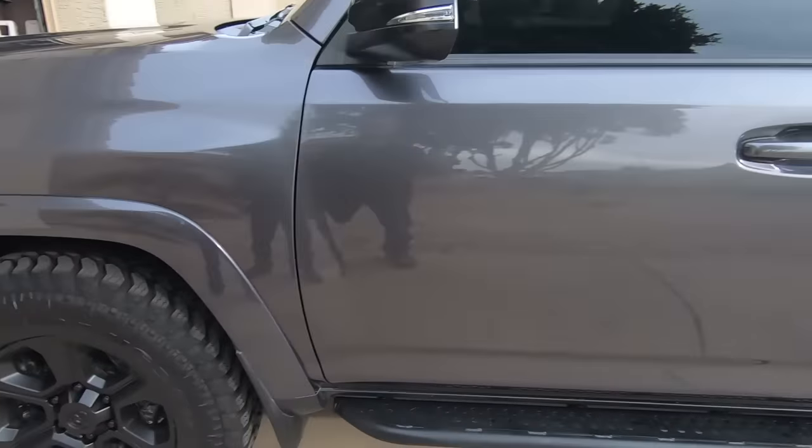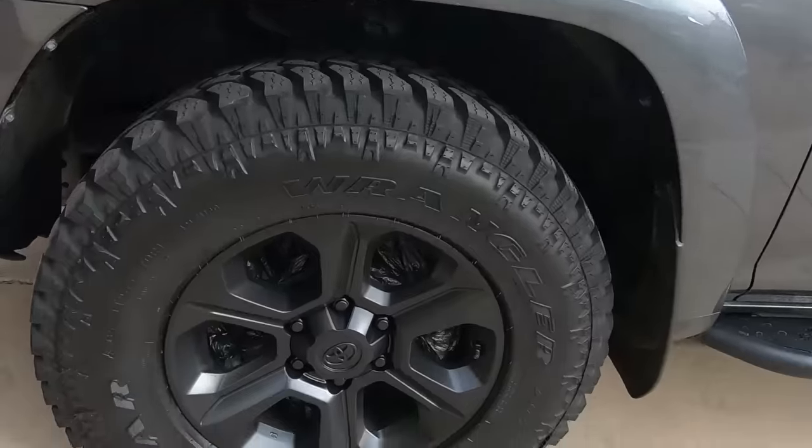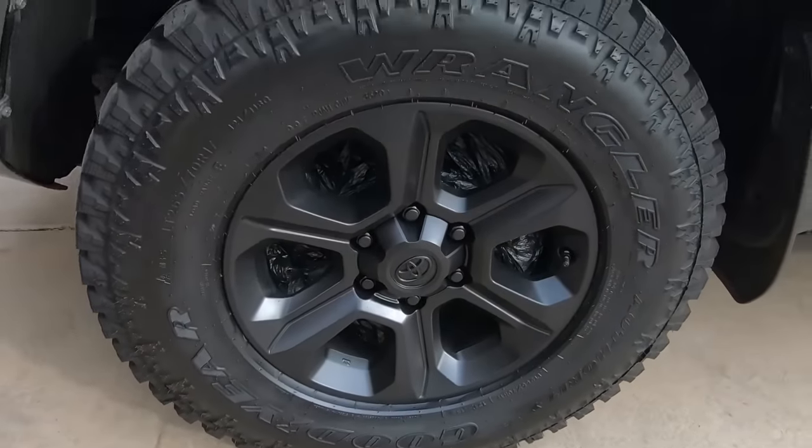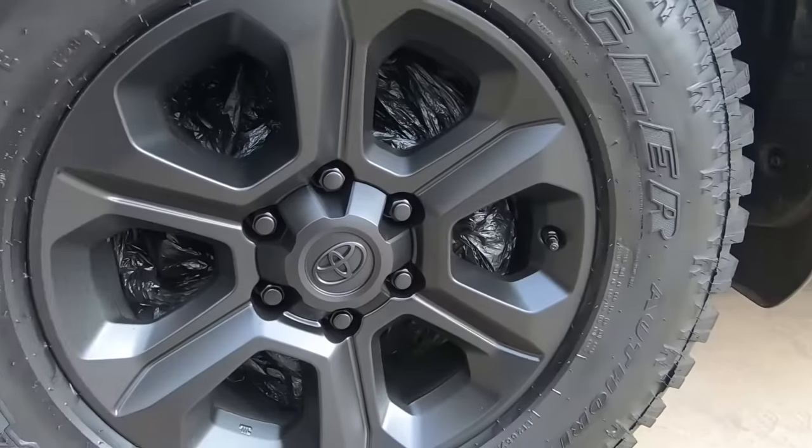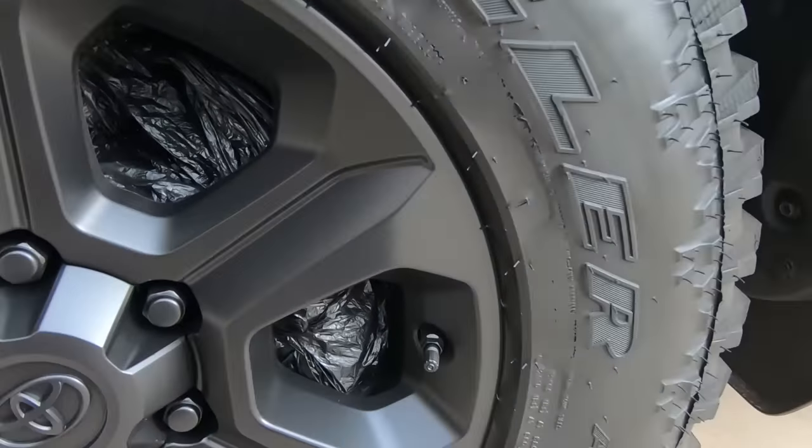All right, guys, let me show you where we're at here. So the wheels are done, they're still drying, and I got 13 coats on here. They say about 12 coats or so. So I'll get a little closer up so you can see the finish on it.